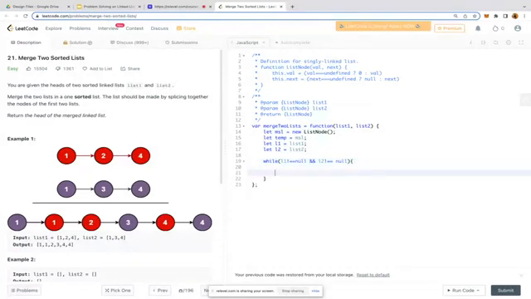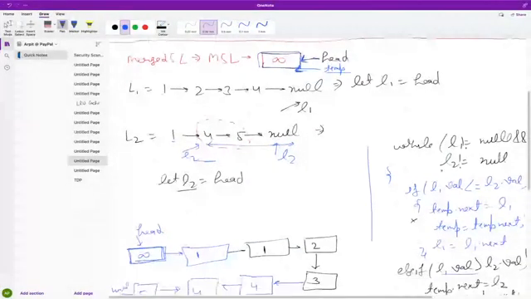Okay, so now what we need to do first is compare the value of L1.val, because they have the key as val, right? So if L1.val is less than or equal to L2.val, okay, so this is the first condition, guys. Yeah, we are taking this one.